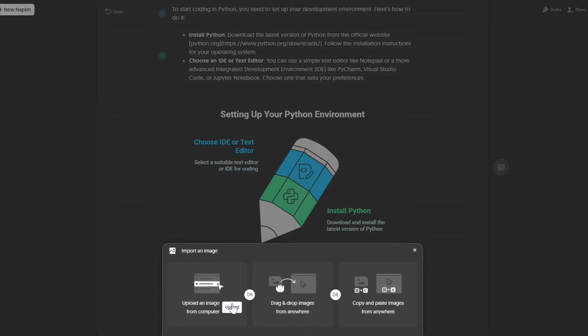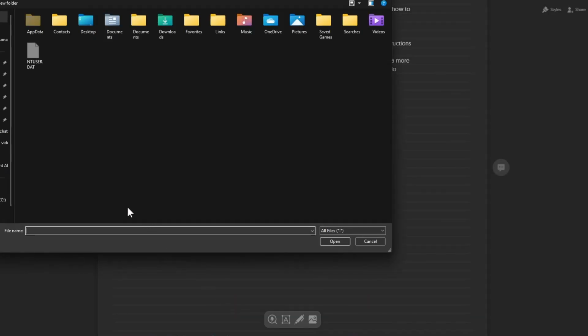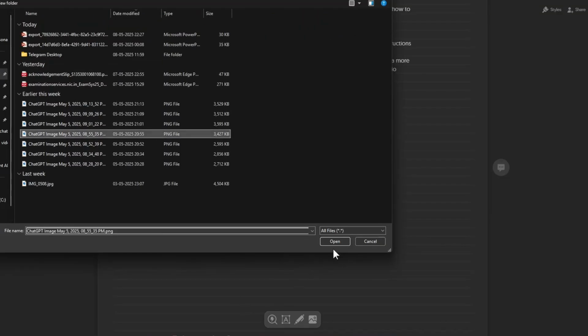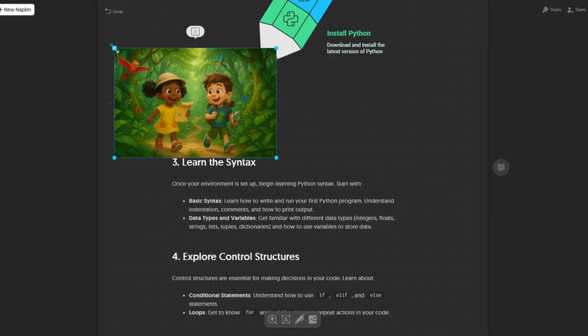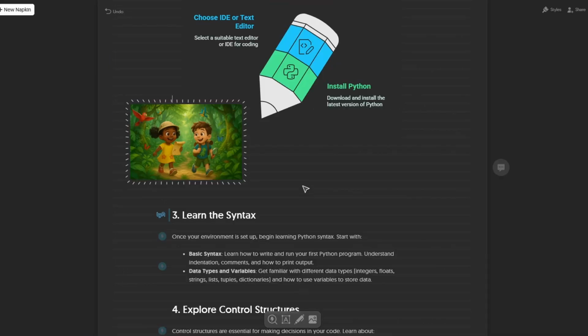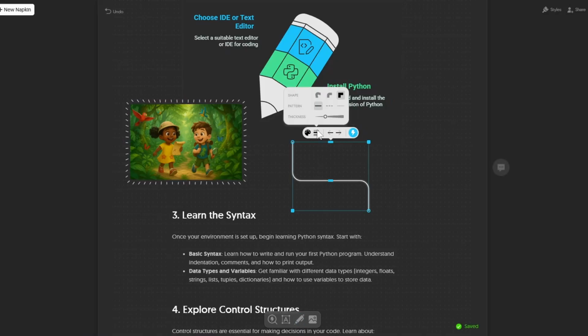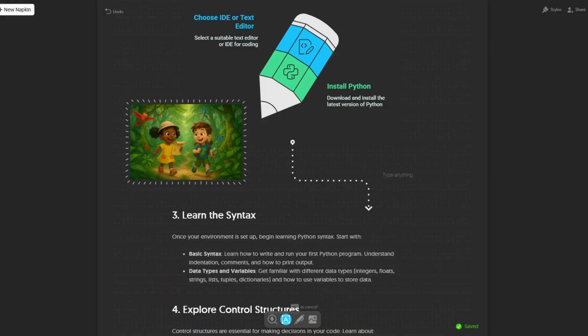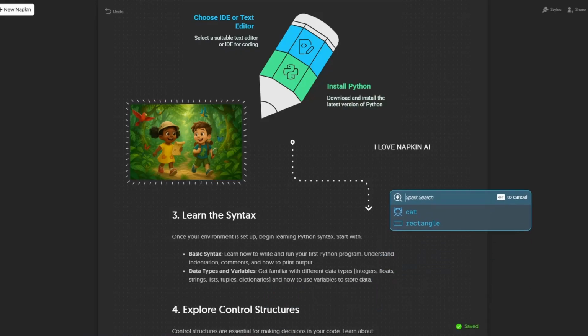If you want to upload an image, just click the image option. Resize them and even add a frame. For those of you who love adding a creative touch, you can use the sketch feature to draw lines or arrows. You can also customize curves by clicking on them. You can add labels just like text boxes in PowerPoint. Use the Spark search option to add even more variety to your project.